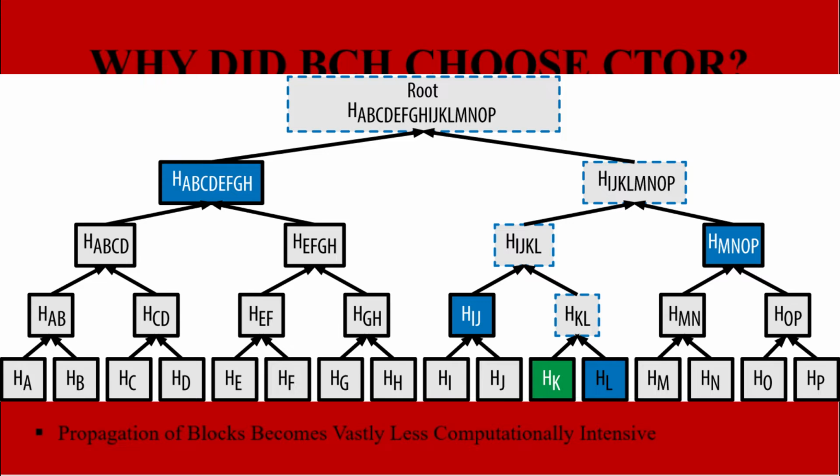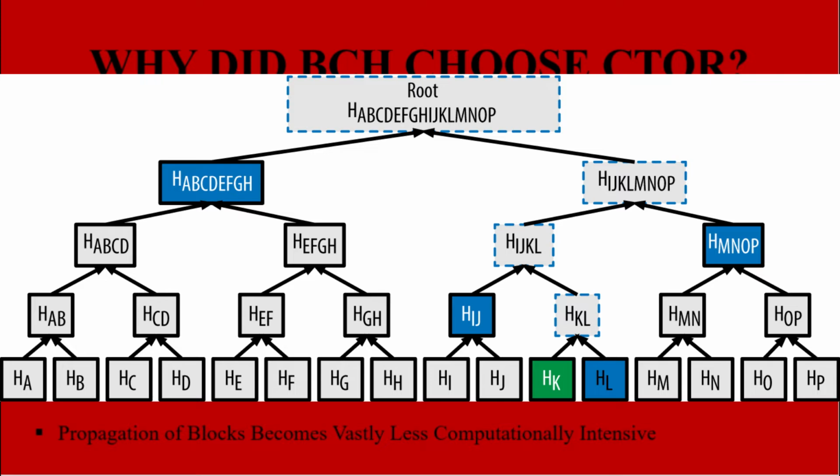Okay, so if you look at this Merkle tree that we have here, it's got transactions A through P. The issue here is that if you change transaction A, then the hash of A changes, which changes the hash of A and B, which changes the hash of A, B, C, D, the hash of A, B, C, D, E, F, G, and then the final root hash. So any one of these transactions on the bottom, if they are changed, it changes all of the hashes above them.